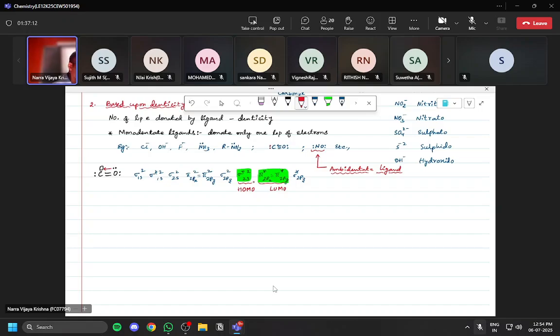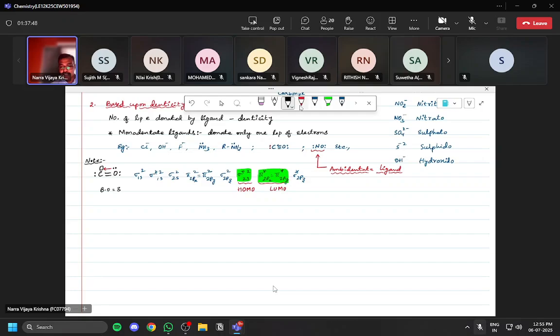Next, see it. You have a separate classification. Another classification of ligands is based upon the type of bond: sigma bonded complexes, pi bonded complexes, sigma donor pi acceptor ligands, pi donor pi acceptor ligands. Under that, carbon monoxide comes under sigma donor pi acceptor ligand. Is it clear? Bond order 3.